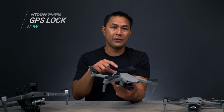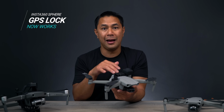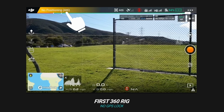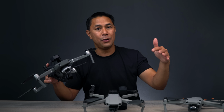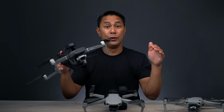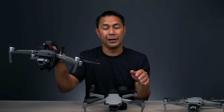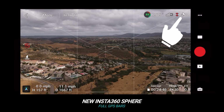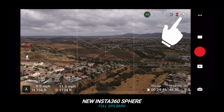And the biggest thing they fixed on this new setup here is that you don't have the issue of losing GPS like you did with this one right here. On this rig right here, it was covering up the GPS signal. So if you're out there flying, it would always switch from GPS to attitude mode or pretty much manual mode, and you would lose GPS, which means the drone will kind of start floating and hovering with the wind. So the biggest thing here is that now you can reliably send your drone up in the air. I was able to take this out 1,000, 2,000 feet away.